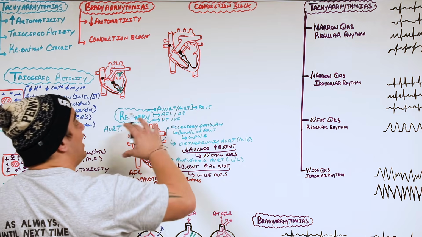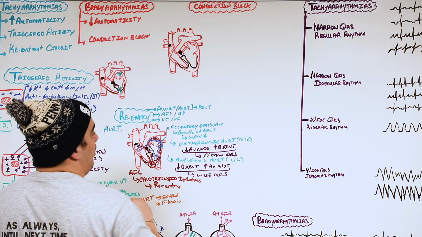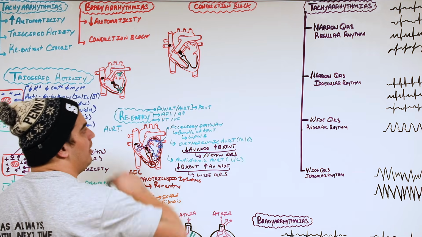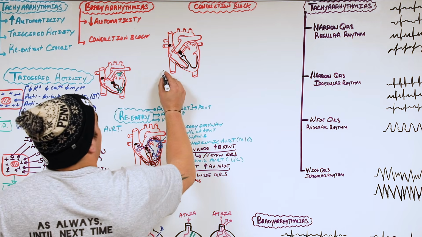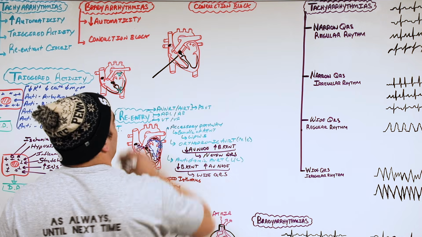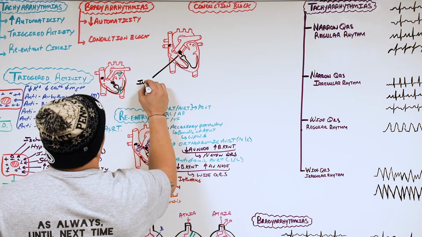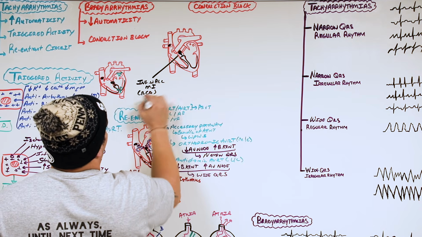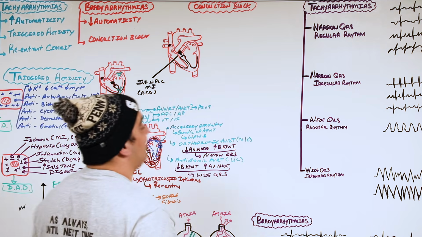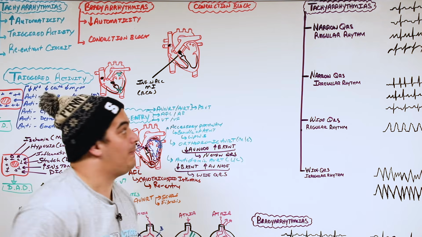So some of the reasons are actually going to be the same. What would be some reasons I shut down this AV node? What if I just completely kick the blood supply that's going to it? What is that called? An MI. The right coronary artery generally supplies this AV node. So if someone develops what's called an inferior wall MI due to a right coronary artery occlusion, that could be one potential reason for that AV node being jacked up and not sending action potentials down into the ventricle.